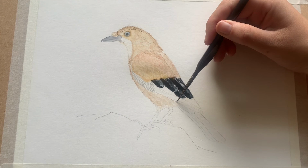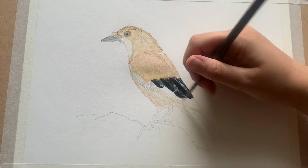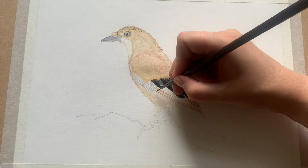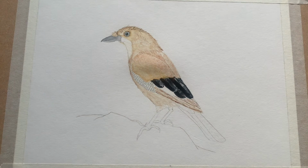Now you can see I'm just using my fine brush to come down the side of this wing here in a very sketchy manner, just doing lots of little lines here, using a mixture of yellow ochre and burnt umber to give the impression of feathers.